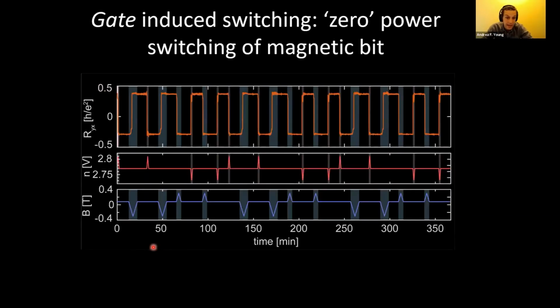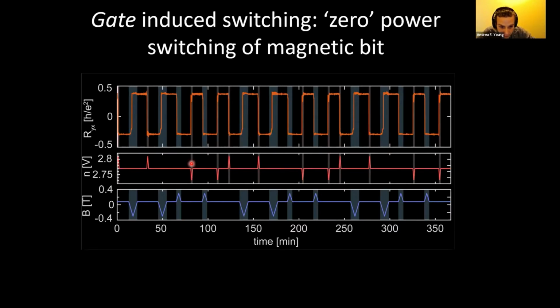And you can do exactly the same as with the magnetic field. So here is, again, as a function of time over a variety of actuation sequences, where what's shown on the top plot is the resistivity, the Hall resistance, right? And you can see that it can be reversibly flipped between positive and negative, both by sweeping the field. So you can do a little ramp of the field to switch your magnetization, but you can also do little ramps of the gate voltage to reverse it just as effectively.